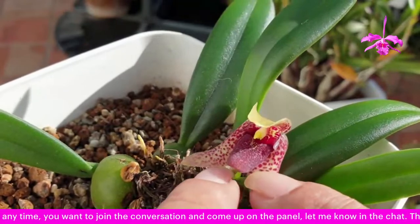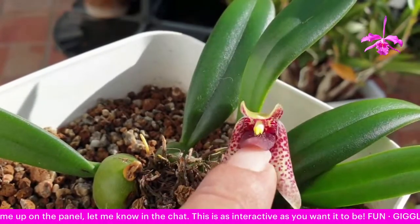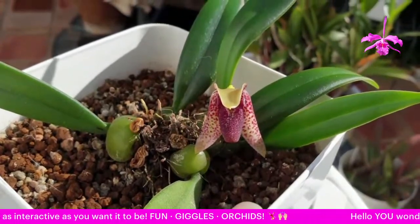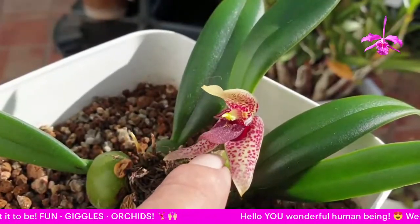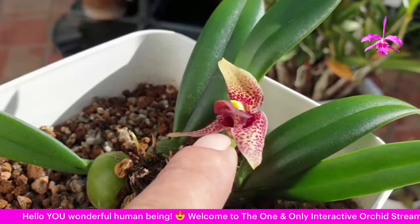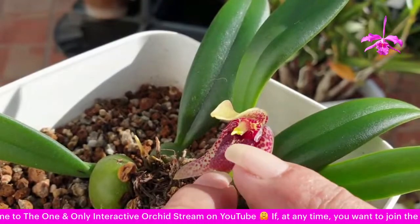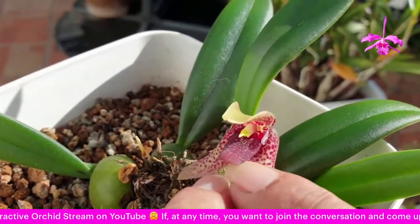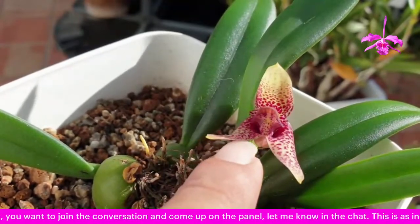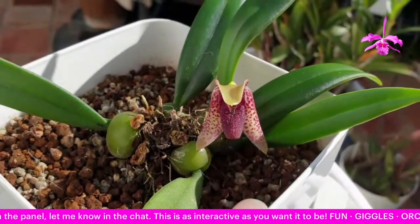So one of the myths that I sort of had to laugh at, and I feel so bad because not everybody is in a position that we're in, talking about orchids and growing them, but there's a myth out there that orchids are carnivorous. And I want to hear your opinion. Are orchids carnivorous? I mean, when I say I had to laugh, is that an obvious question or is that a joke? Because I've heard it being said out on the interwebs. I won't exactly say YouTube, but close enough. So interwebs. Let me know if you think orchids are carnivorous.